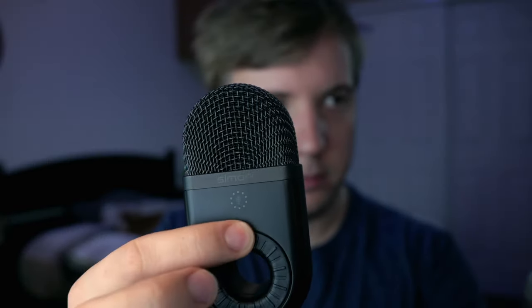Is the Simorr Wave U1 USB condenser mic worth using? For $22 or even for free, this mic really isn't that bad. If you really need a mic, it'll get the job done, and it'll probably do the job pretty well as long as you know how to work around its limitations. Once you set your dial to the gain that works for you, never touch it again, and never get too close to the mic itself, because you're going to get a horrible proximity effect.